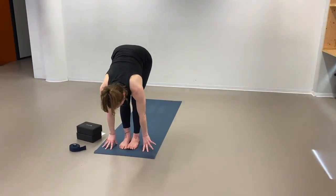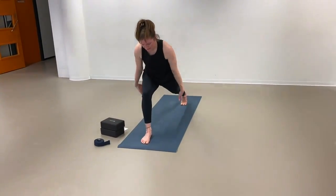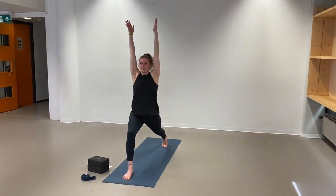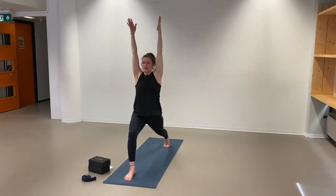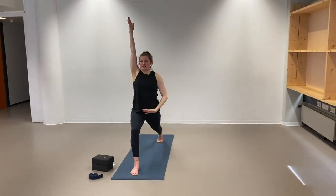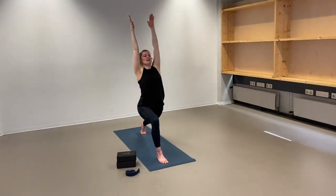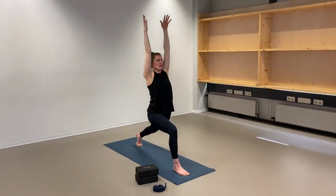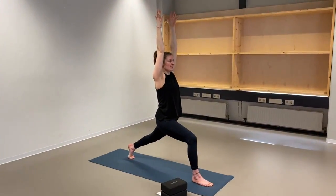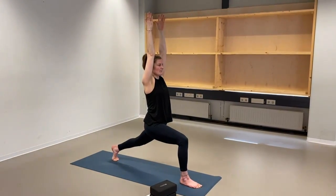Exhale, step back with your left foot. Inhale, reach the arms up. Coming to a lunge into the other position. Tailbone is moving down towards the floor. So you have a sense of a lift from below your navel. So you're not just hanging in the back here. I'd rather like you to lift slightly and feel that pelvic movement to the front. And then from there, sink down with the tailbone to the ground.